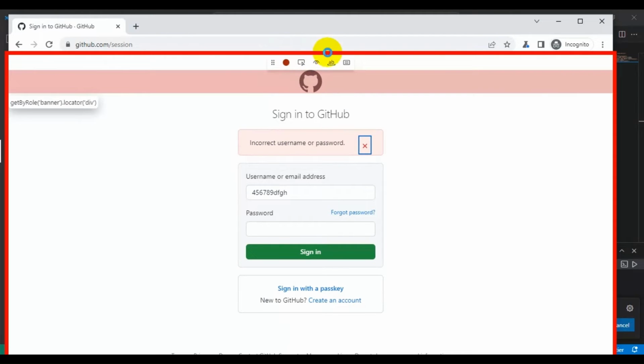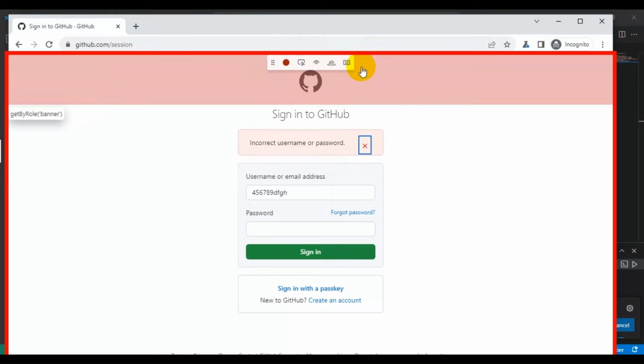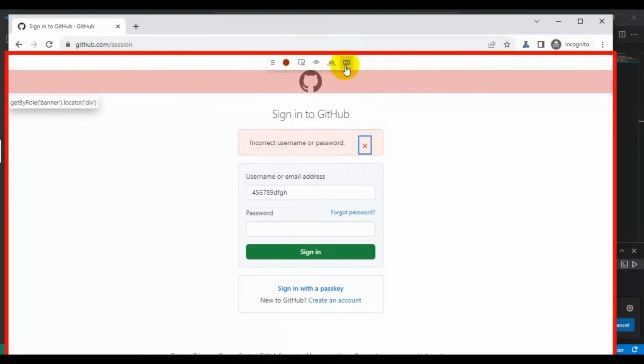If you look at this particular grid, that's a particular part of the UI. It has multiple options over here. If you look at the last three options, the very first option is assert visibility. Basically, if I click on this assert visibility, it validates whether the element is displayed or not. The second feature is we can assert the text. Basically it validates whether particular text is present or not. And the last feature is you can verify the specific value from the web element.